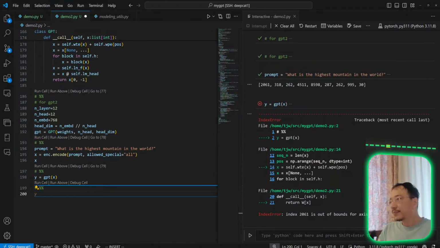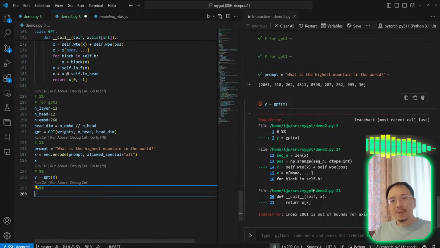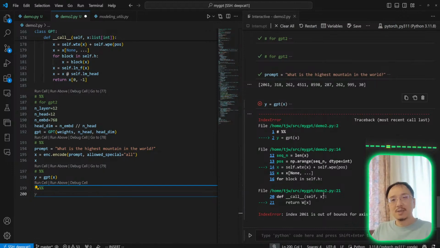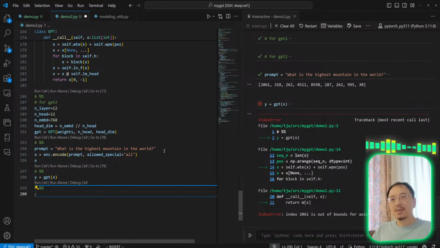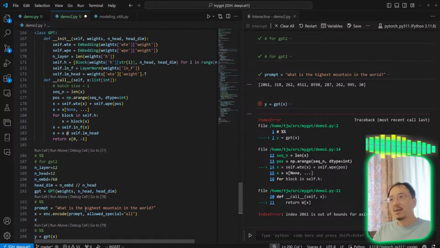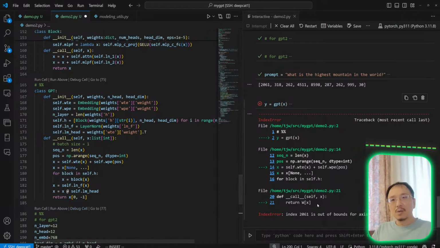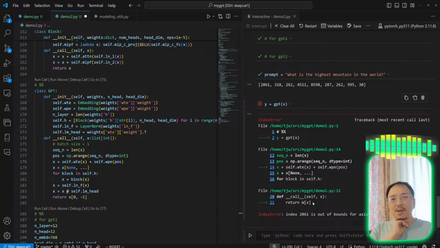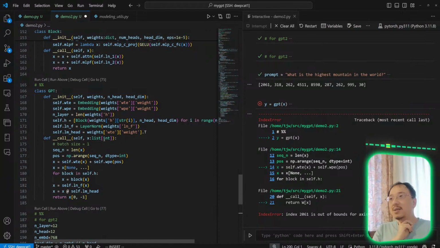Incorrect. What is incorrect? Let me see what returns WTE plus WPE.